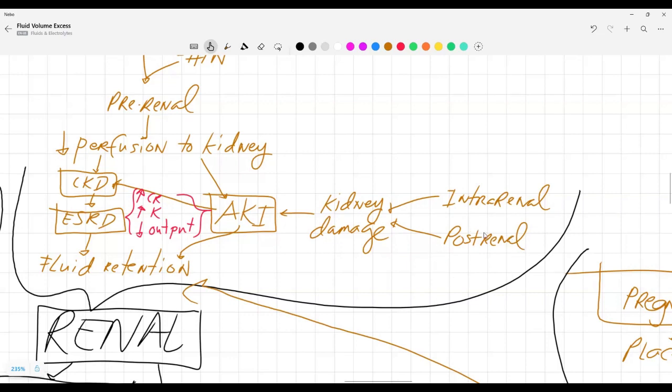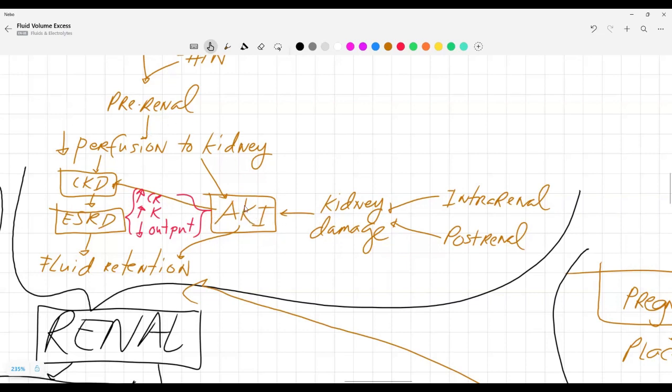Post-renal has to do with a condition that began after the kidneys, which are the ureters, the bladder, and the urethra. So if there's any blockage, for example, in BPH that had caused retention of urine, or cystitis, especially in females from UTI, that had caused pyelonephritis, that eventually causes kidney damage. So all of those conditions can lead to AKI.